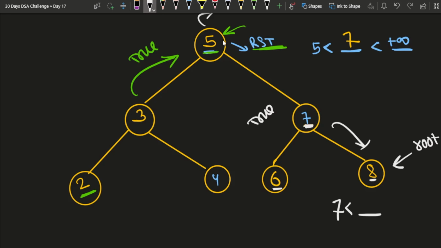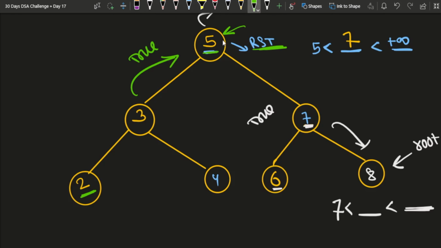It has to be greater than 7. Okay. But if I try to write what should be the maximum value for this particular node, you will say that the maximum value can be anything, right? I can write here 2000, or 20,000, or 200. It can be anything, but the condition is it should be greater than 7.